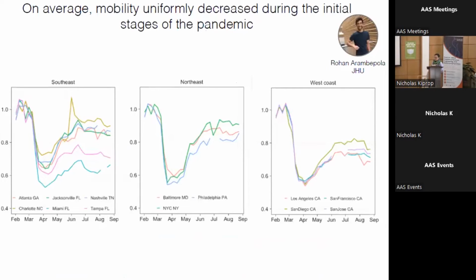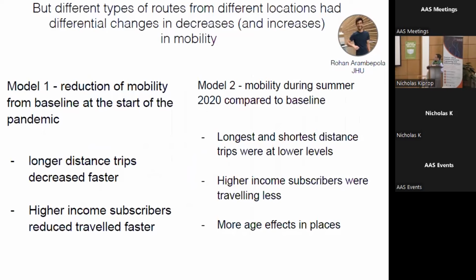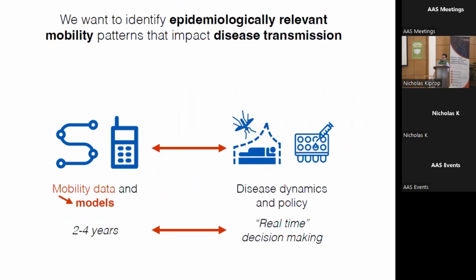Everywhere, there were very sharp decreases in mobility, regardless of interventions, regardless of case counts, across the entire US. But what also changed is not just how much travel went down, but also how much travel rebounded and when that occurred. And so we've been developing models to look at when you have different kinds of interventions in place and different receptivity to those interventions in different settings. What are the actual types of routes that are changing? Not just that everyone stayed home for a little while, but which routes actually decreased? And then which trips actually came back, regardless of the interventions that are in place?